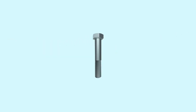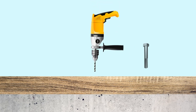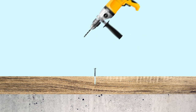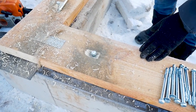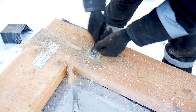It's also imperative that you attach the planks to the foundation. To do that, drill incisions in the concrete about 15 millimeters in diameter, 40 to 50 millimeters deep, every meter or so. Hammer M16 bolts into the holes. Before you start, use a countersink to sink the bolt heads into the wood planks. Finally, using a spanner, tighten the bolts.